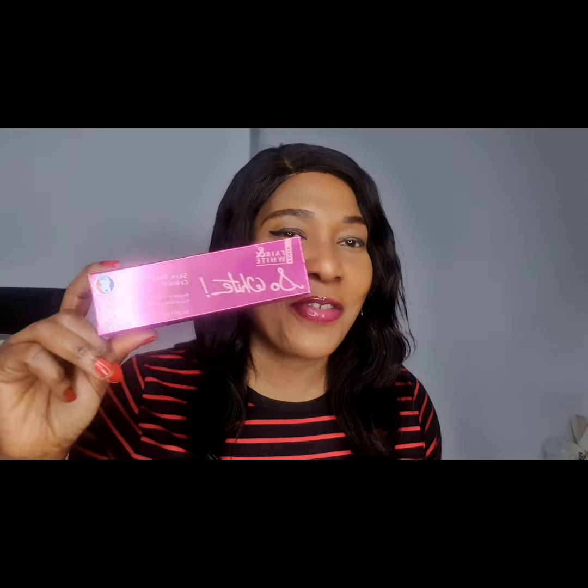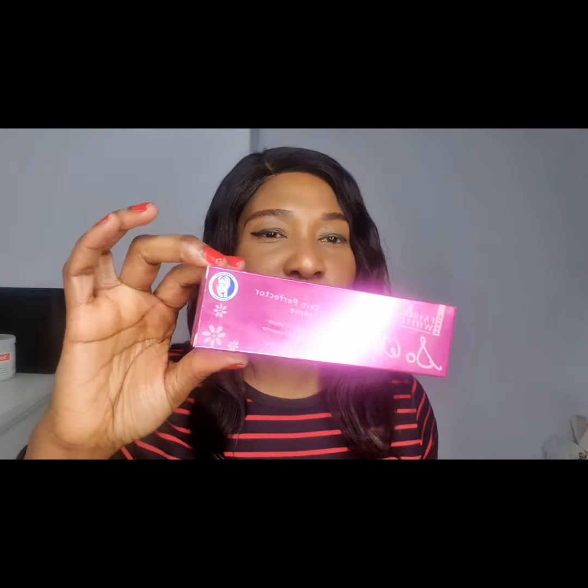The second one on my list is one you are very familiar with — this is the first cream from the Fair and White product line. If you are looking for a face cream that will brighten your face and do the job slowly and steadily, go for this. Caramel, dark, and fair skin can all use it. It will help clear brown spots on your face. Make sure you buy the original — if you buy the fake one, you're on your own.